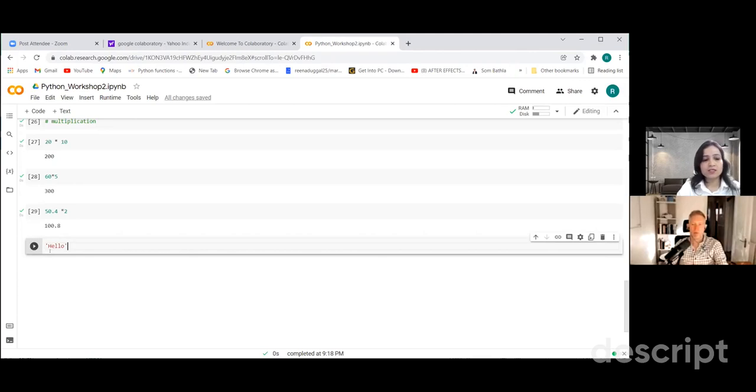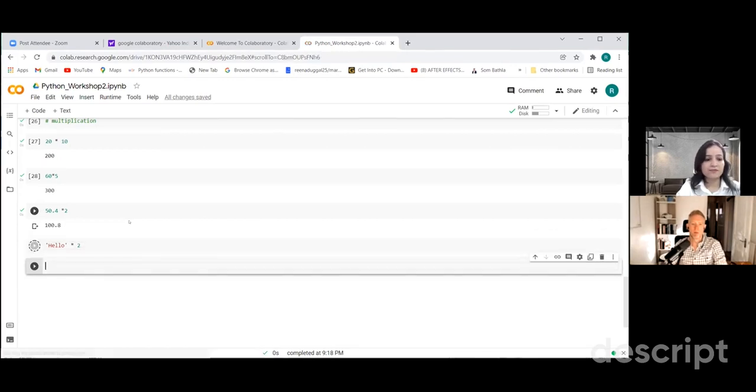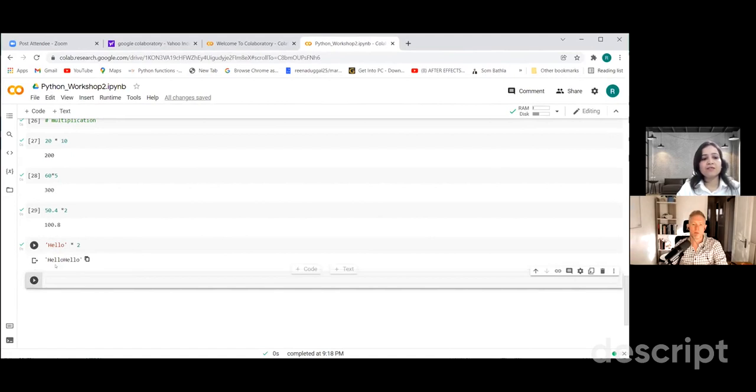We have a string, hello, and string into 2. Let's see what Python does. Shift enter, and it gives us hello two times. So this is how Python performs its operations on integer, float, and string values.